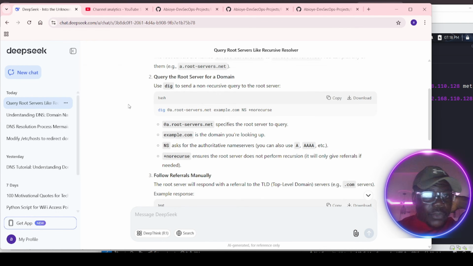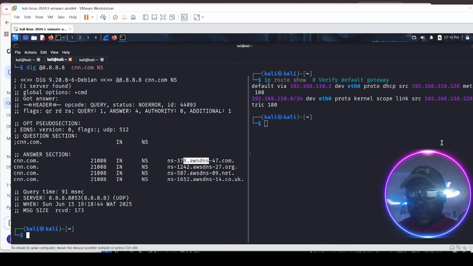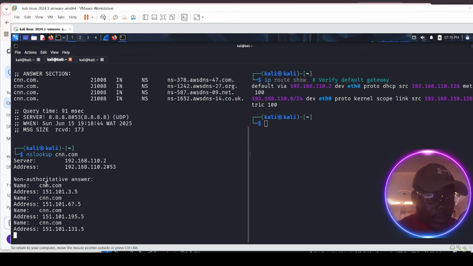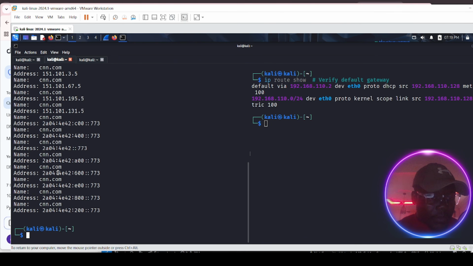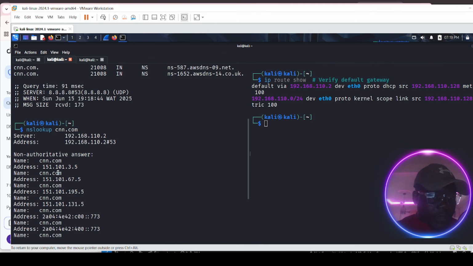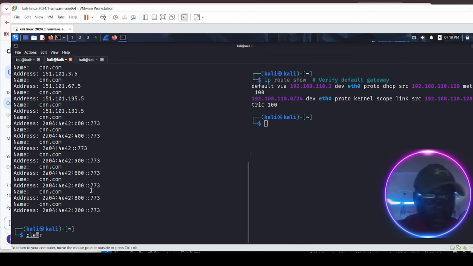So what we are going to do is take an NS lookup for cnn.com. That gives us a lot, but that's not what we're looking for.